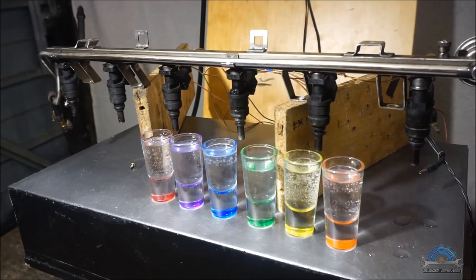Number 3 injector is the lowest. We just sprayed a small amount of fluid because I don't have bigger tubes or glasses. If you spray for longer, the difference will be bigger. The others are not so bad, but number 3 is dirty or damaged, we don't know.